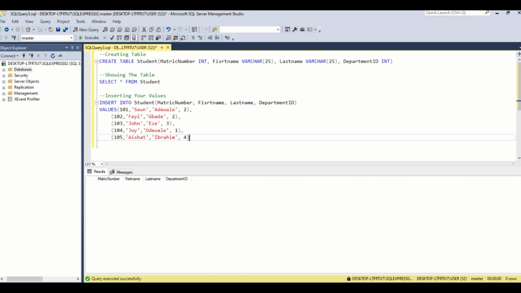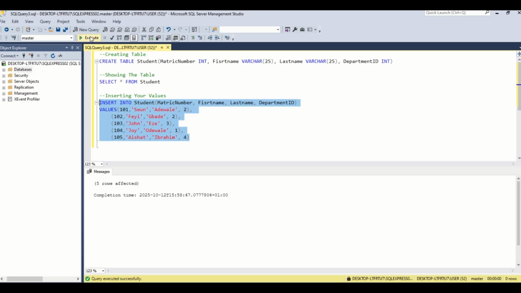Now let's try if it's going to work. So you can just highlight this one, then use execute. Did you see that? 5 rows affected. Sometimes you might actually write your own and then it will not run. So you correct anything that is being written. Like here now, you are going to have the details of what is going on if it's not running. Because I'm doing it my own and I'm very conscious of how I write my query, it might not tell you error, but sometimes it tells you error from inside. So be careful of the words, the spellings, the syntax, the commands you are going to use, to get your desired result. So 5 rows have been affected.